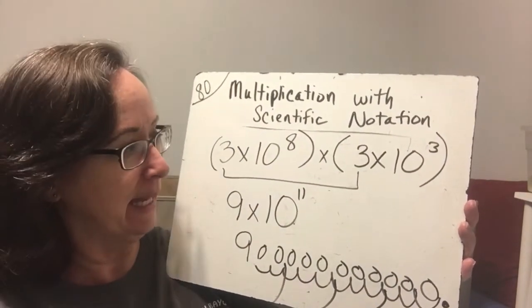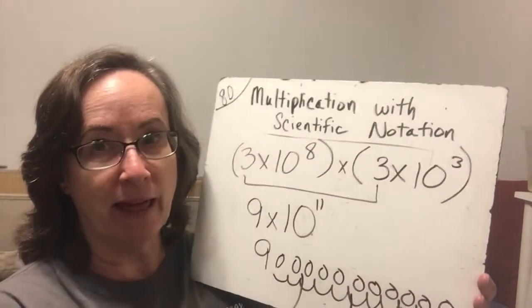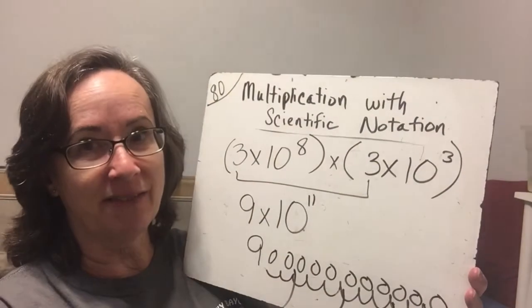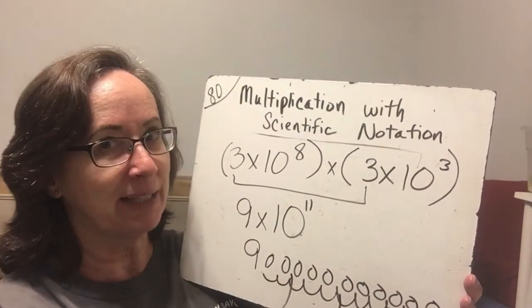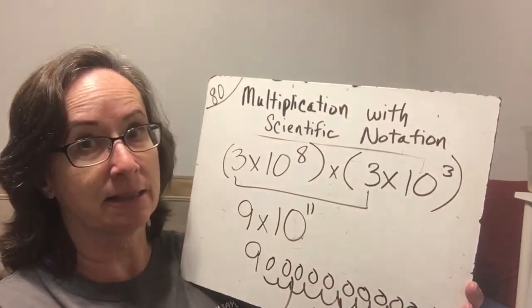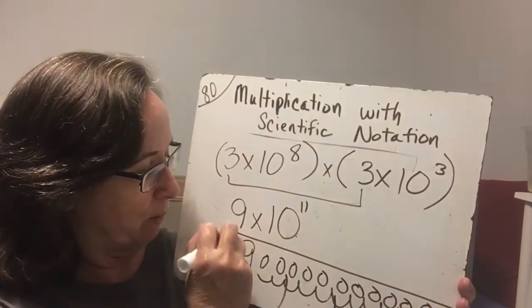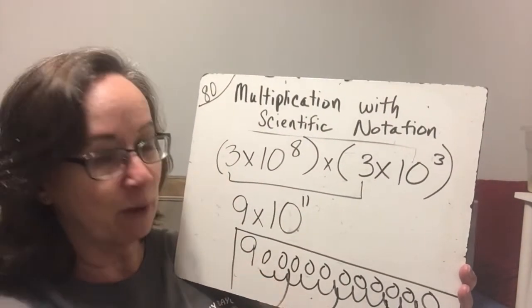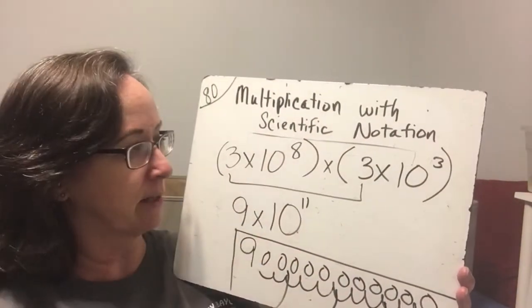Wow. Okay. Now, when I do this with all of the zeros in standard form, that means I'm going to have to keep track of all of those zeros. And that's a lot of zeros. So here we go. There's what we got. 900 billion. We have 9 with 11 zeros on the end.